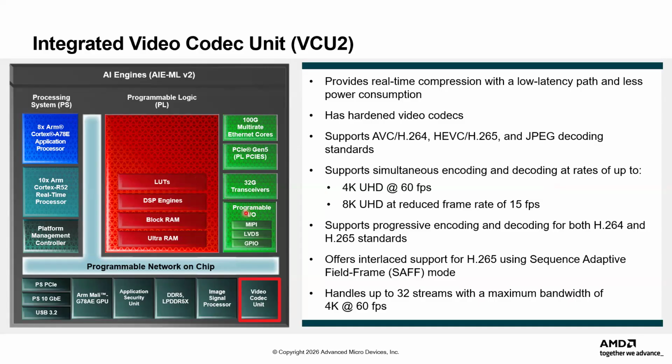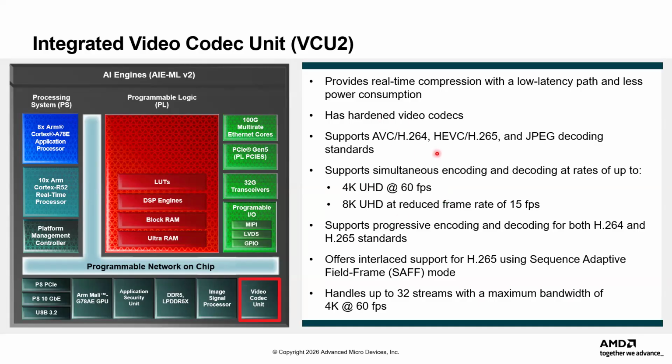On the other hand, if we make it a hardened block, it can be faster at less power. So that's why in the FPGA technology, anytime you see them introducing something that's a hardened block, it is for that very purpose, to be able to give you the utmost performance at the lowest possible power.